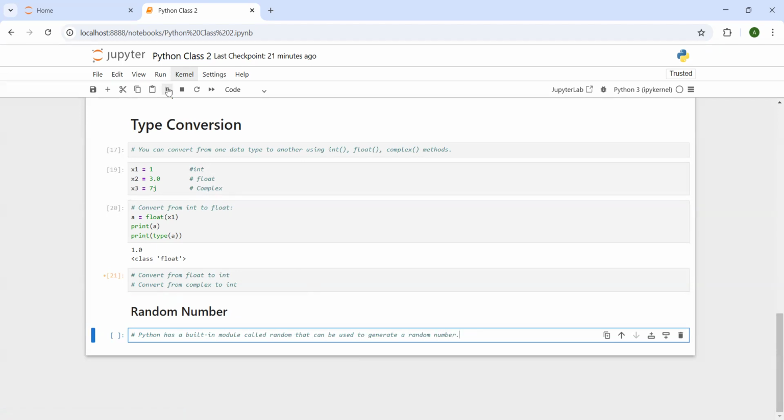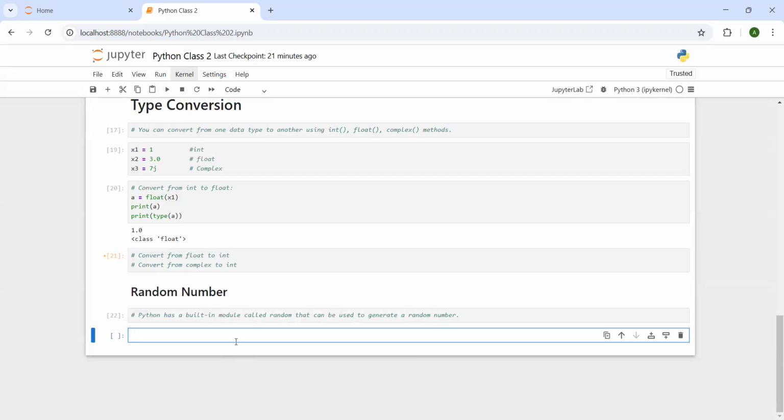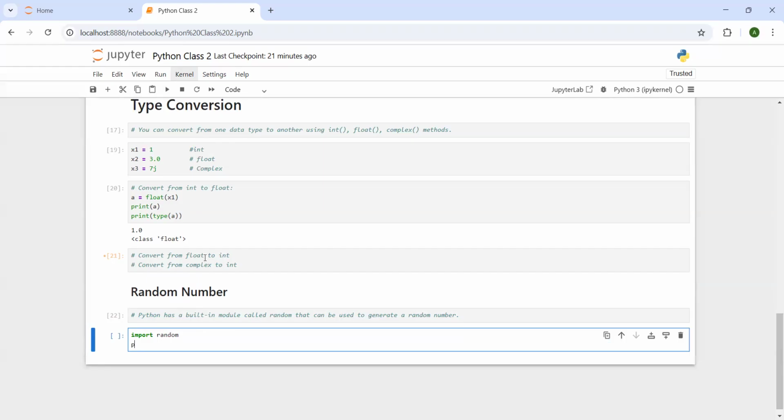So how do you do it? Let us see. It's very simple. Suppose you want to generate a random number in the range 1 to 10. Suppose you have the range of values 1 to 10 and you want to randomly pick one number using this code. How do you do it? So for that, you have to import the random module first. Import random. Import is another Python keyword. While importing the modules, you use this import word here.